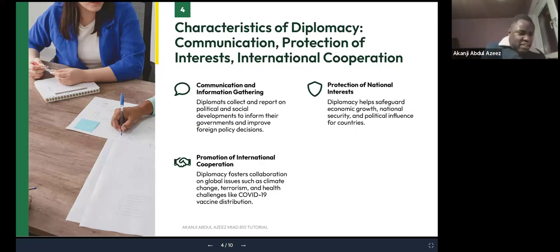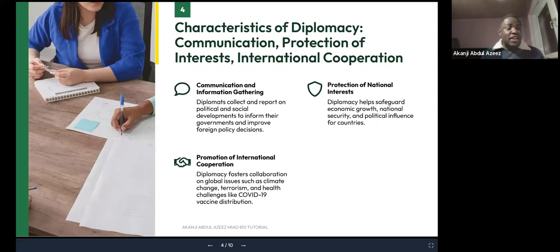Because of this information I have, we can see how we can help our country. This information helps the home country to understand many situations in the host country. It is going to help in making our foreign policy decisions. If I understand a country politically, economically, and socially, it is going to make it easier for the ambassador or the diplomat to formulate foreign policy decisions.